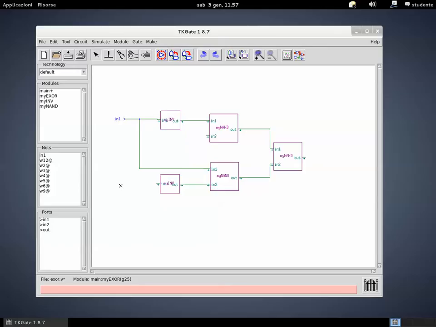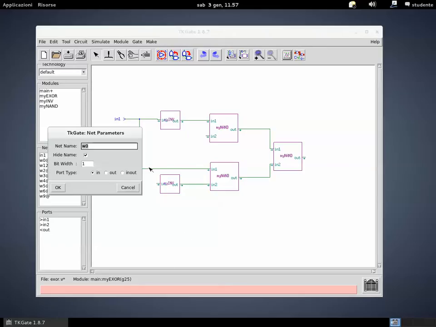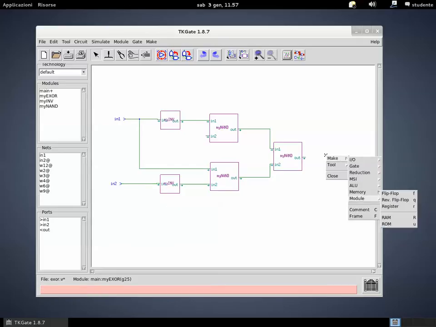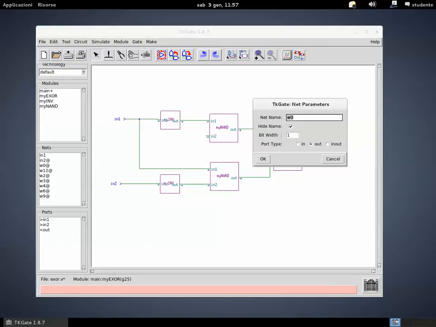Then I do the same for the other input. So make module input in2, and here we are. And then finally I need to do the same for the output, which is called out.